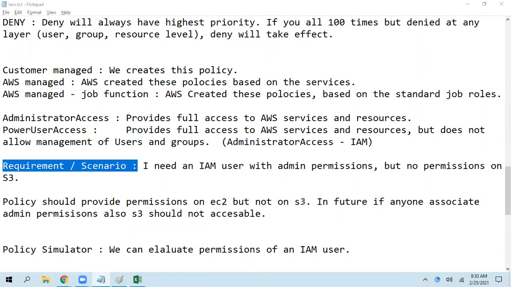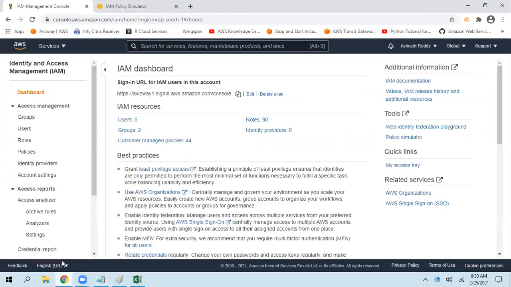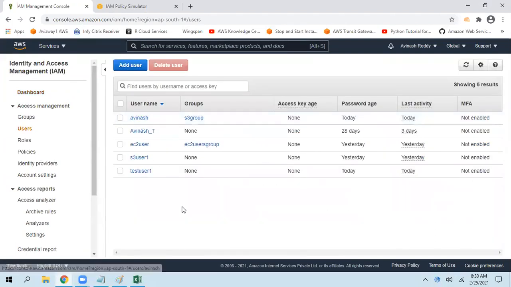Right. Next is the inline policy. It's just like a policy only. We can create the same thing, but that policy will be applicable to only that particular resource. For example, you have a user that is a member of a group, but for that user you want to give something specific, so you want to make it an integral part of that particular user.